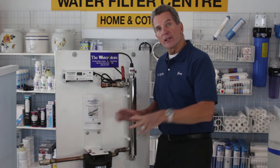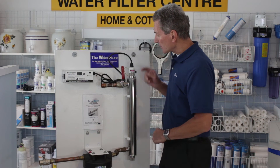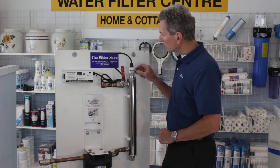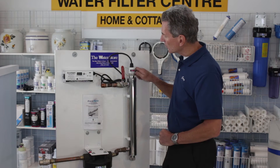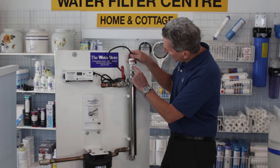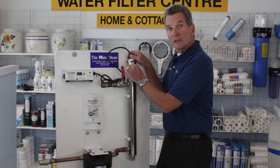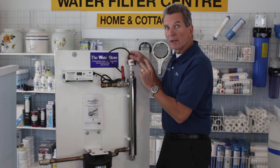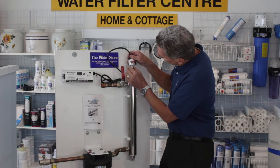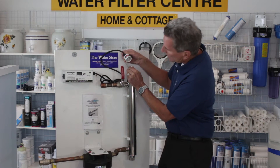I've got a great YouTube video that shows you how to do the filter replacement process. Now we want to take the UV lamp out. There's a small screw or nut on the side here, so you can just loosen that up and lift that up. When you do, you'll see that the lamp is attached up here. The lamp is probably going to be quite warm, so you may want to let it cool for a few minutes before proceeding. Once you've done that, grab the lamp by the ceramic end and wiggle the top a little bit.